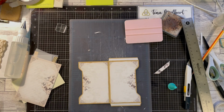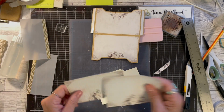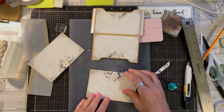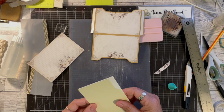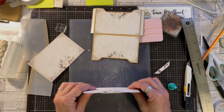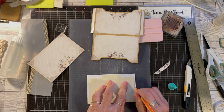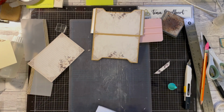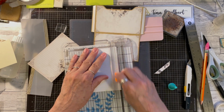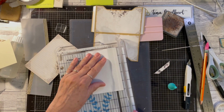There, I like that a lot. And the other, what I thought I would do with this one, the middle one, I have these, so they could be like journaling space. I really like, I don't know if I want to do, I think that would be really pretty. So I think I'm going to go ahead and do that while I can. I just thought that would be pretty. Oh, wait. Let's do it.